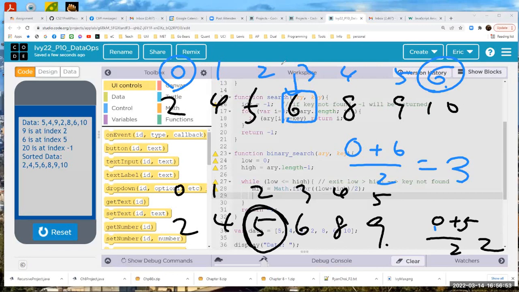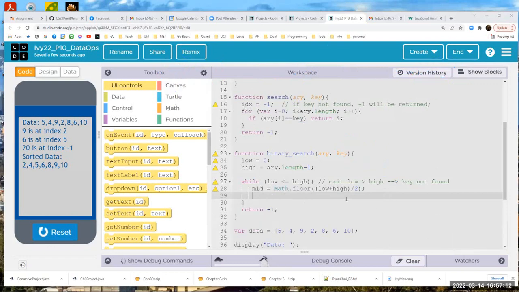So if you have an even number of elements, you pick the left-hand side middle value.